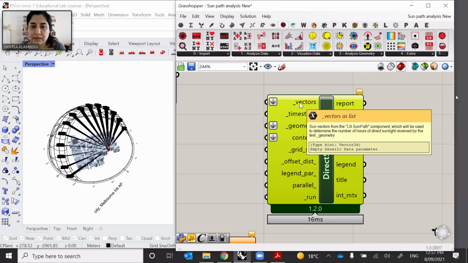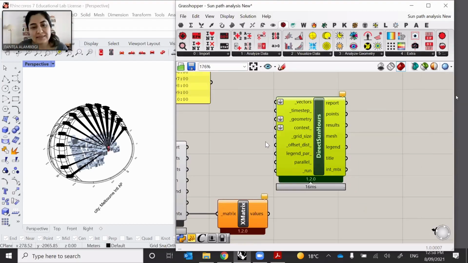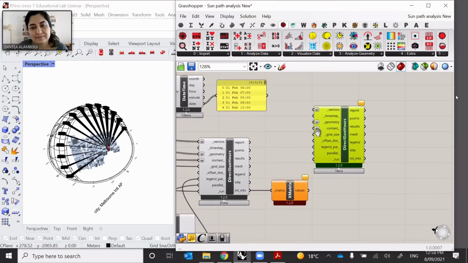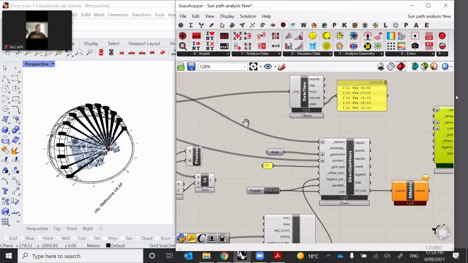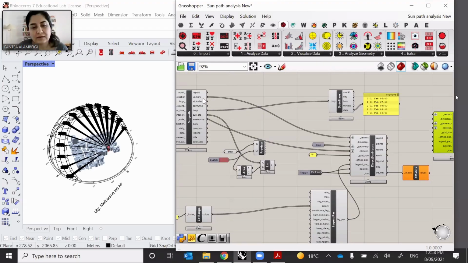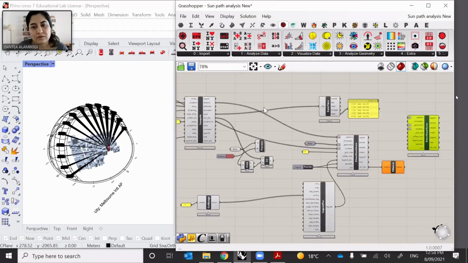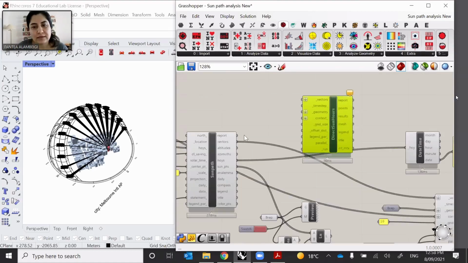Response? Anyone knows? Do we have to create vectors, or do we have it from other components? Come on, you just told me that you don't have any questions and you're understanding fully what I'm telling you. It's a simple question. Do we have vectors, or do we have to create them? It should be there, right? We have that. And where is it exactly? It's in the sun path output. So that's what we have. So we connected.